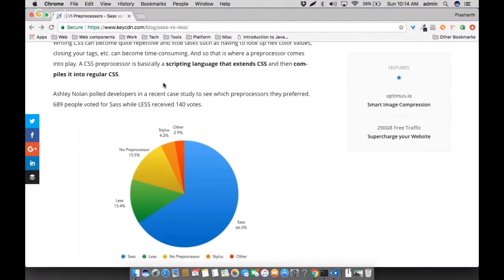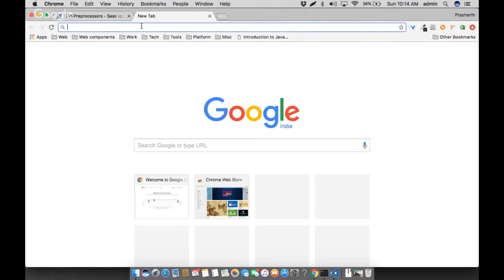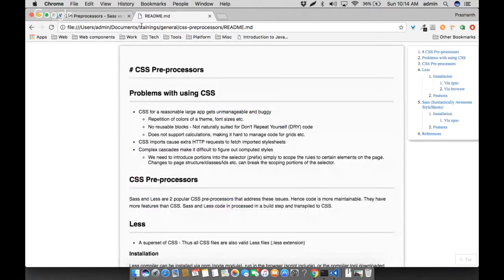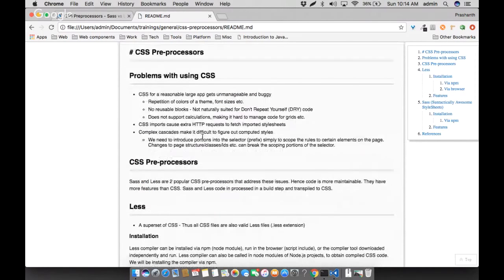Sass and Less are both supersets of CSS. When I say they are supersets of CSS, essentially it means that every CSS file is also a valid Less file, and every CSS file is also a valid Sass file. So suppose you want to create a Less file. You have a CSS file. Rename the .css part to .less or .scss, which is Sass's extension, and you'll have a valid Less and Sass file. So that's what I mean by it's a superset of CSS. Everything that's valid CSS is also valid Less code. It is also valid Sass code.